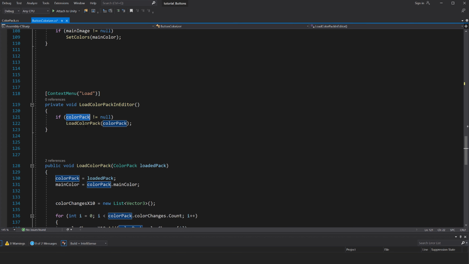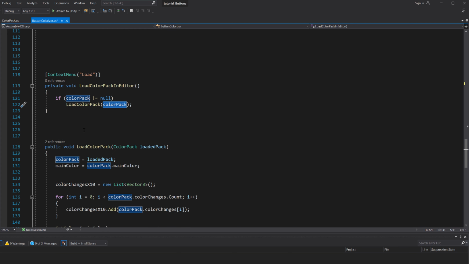And then I see, do I have a color pack assigned in this public field? And if yes, I call the load color pack function and just pass in the color pack. And just like the other function on top, this line in that case does not make much sense because it's the same.